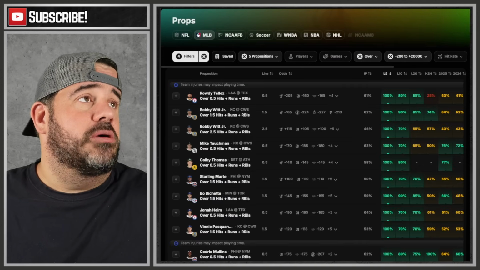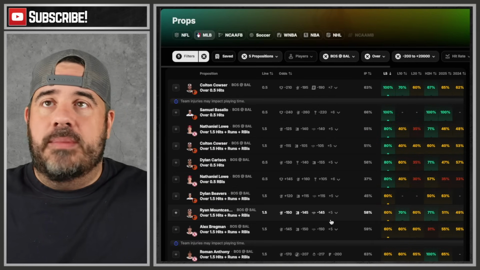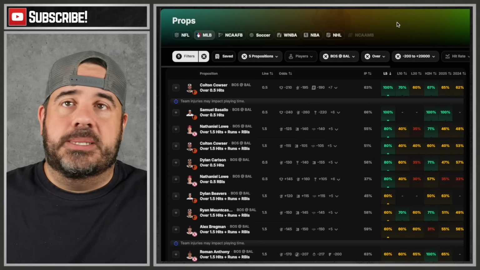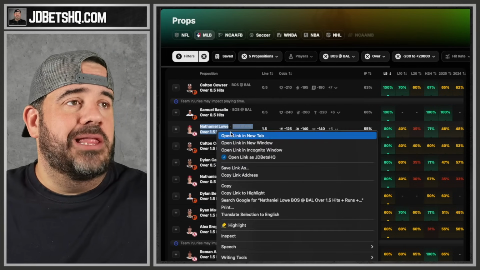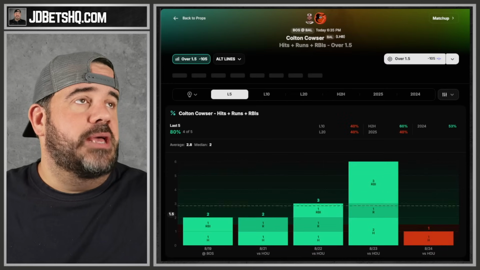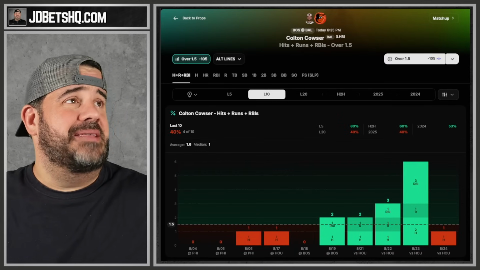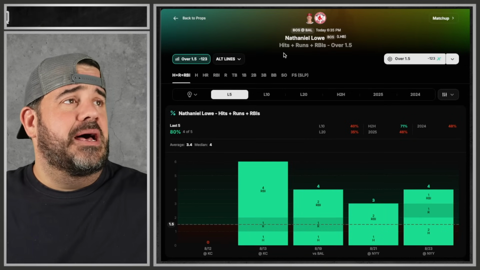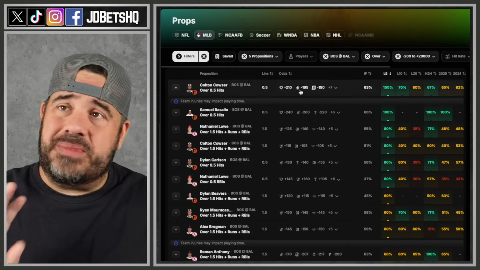So we will go to HR and see if there's anything here for us that we might want to take, because we might have a nice little bullpen game for Boston. So Baltimore HR would be a good play. So we got Cowser, we got Lowe, and that's it. Cowser's at 2.8 and 1.6. That is not pretty. I don't want to take that at all. Ew, disgusting. Lowe is at 3.4 and 1.9. Again, nothing. So I don't like anything in here.